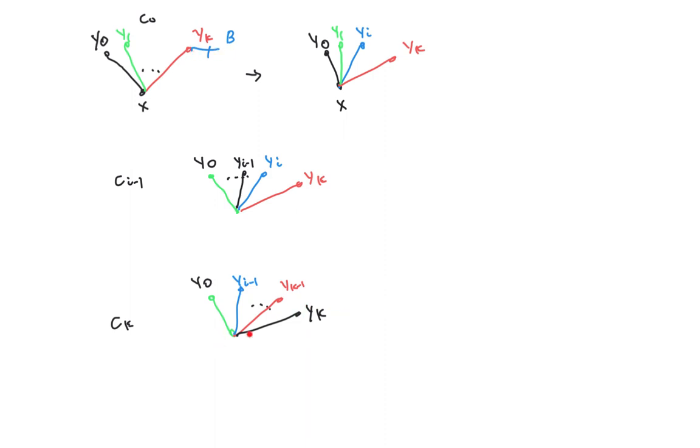So if we take a color that's missing at X, like say yellow, and we start looking at a yellow-blue alternating path, if we don't end up at X here, then we can swap the colors and color the remaining edge yellow. So it must be the case that this yellow-blue alternating path ends in X. Since yellow is missing at X, it ends on a blue edge. And since there's only one such blue edge, we know we must be in a case like this, where it ends on this edge itself.